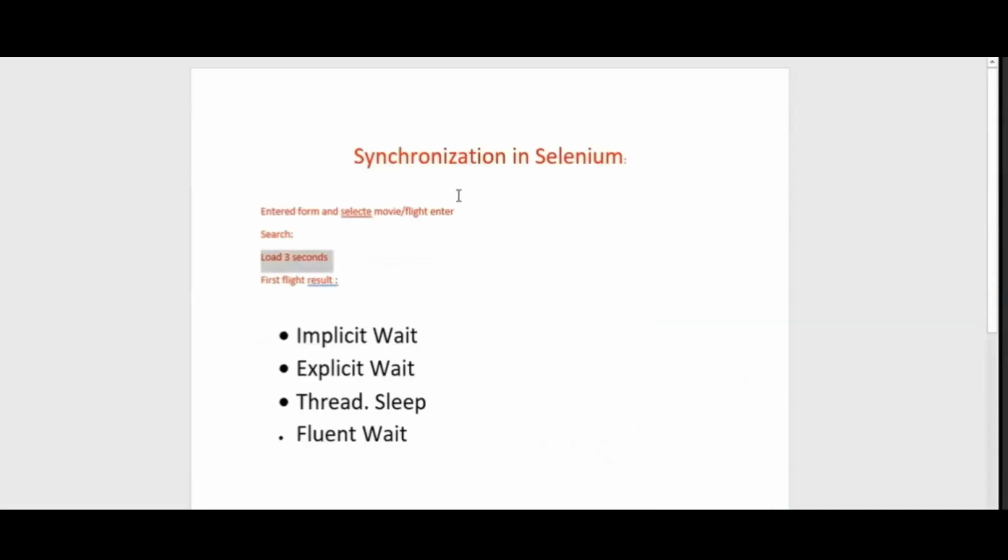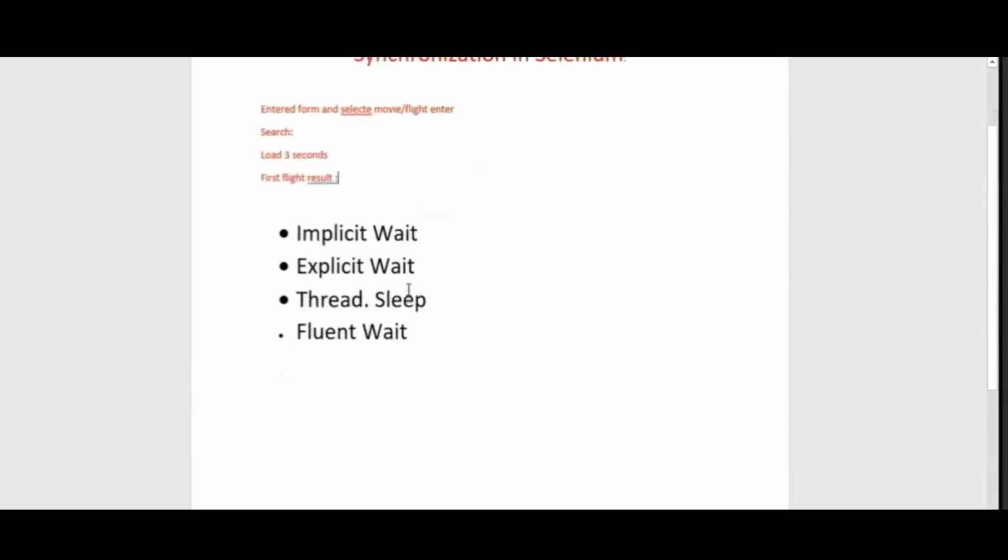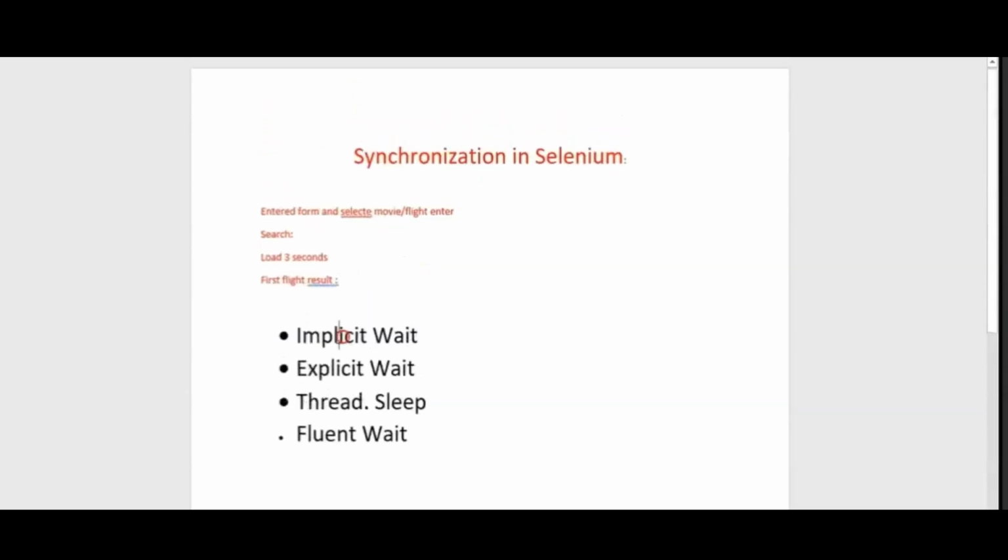Now, how can you achieve synchronization in WebDriver? There are 4 different ways you can do that: implicit wait, explicit wait, Thread.sleep, and fluent wait. First you need to understand the difference between each of these waits. Then you can come to a conclusion on what synchronization method you need to use for the respective test case. You may need to go with implicit, explicit, Thread.sleep, or fluent. In interviews also, the common question you will face is what is the difference between implicit and explicit. In this section we will try to understand carefully the difference between all the waits and when to use which particular wait.